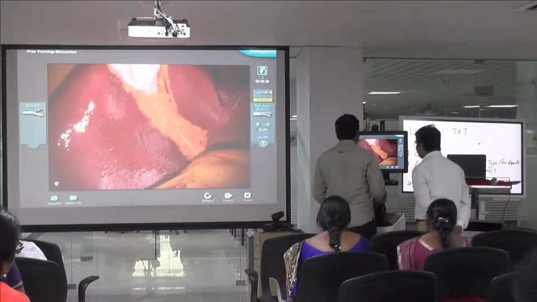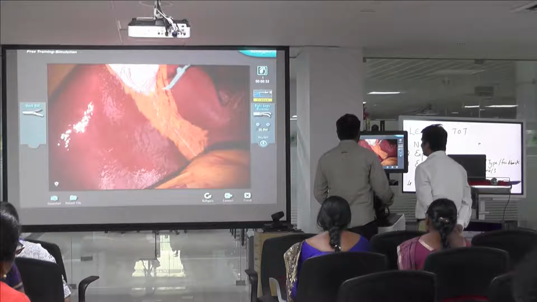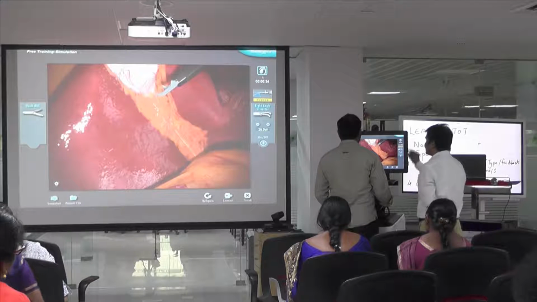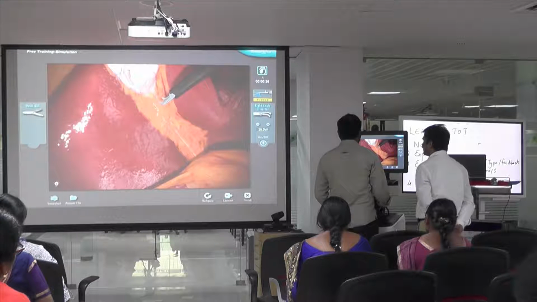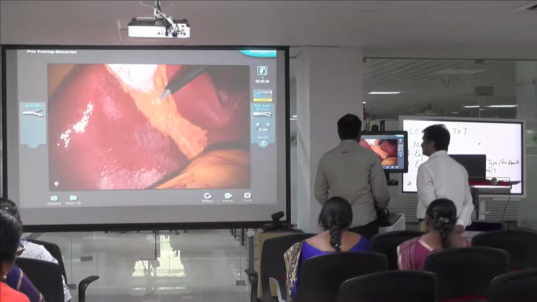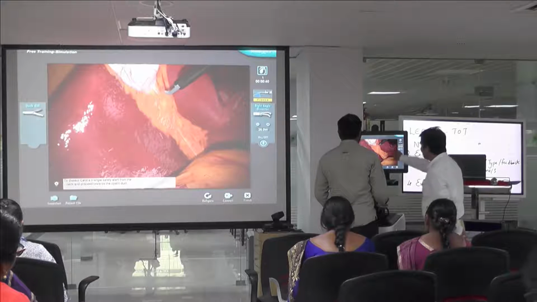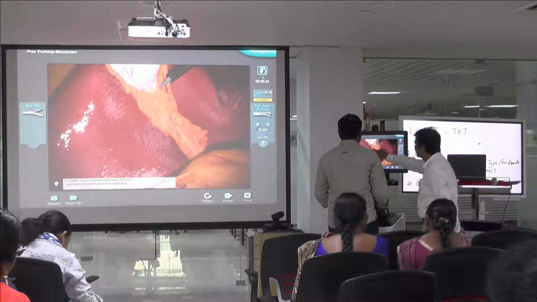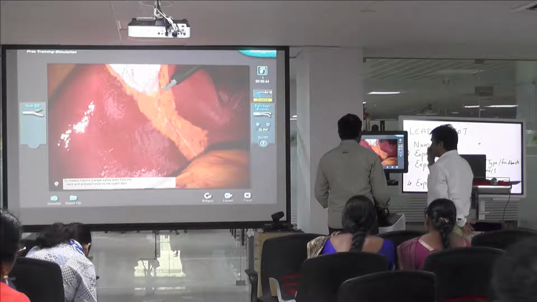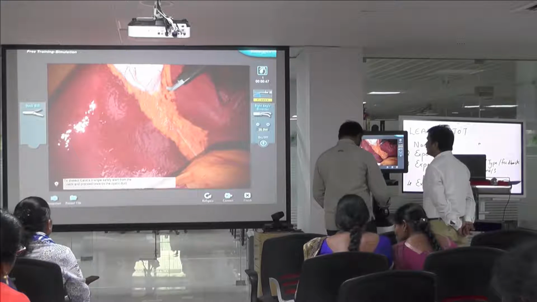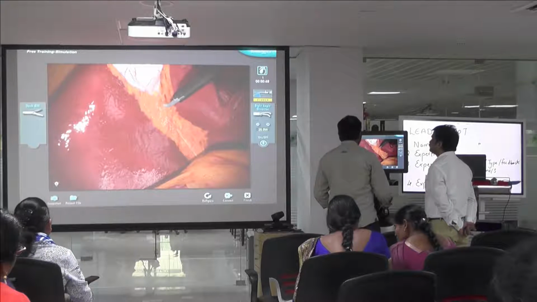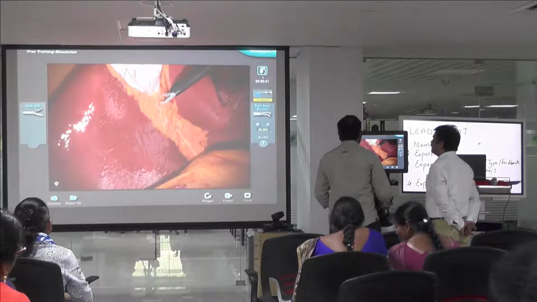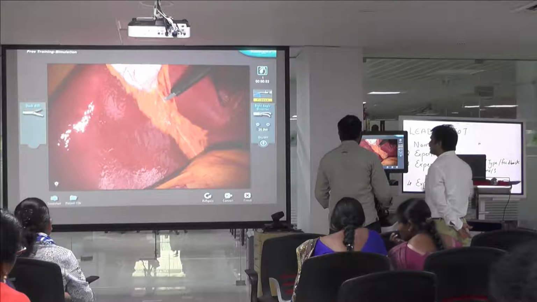That much force is not required. Slow. This one should not open. Very small open. Yes. Just into this artery and down. Just small. Just hold a little bit. Very small open.